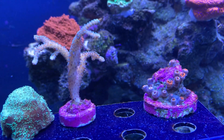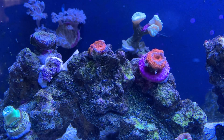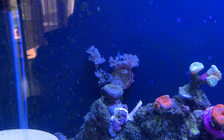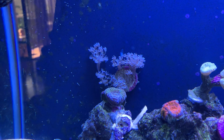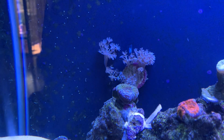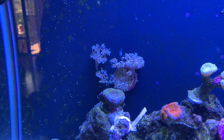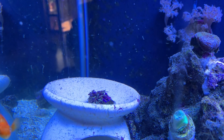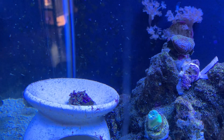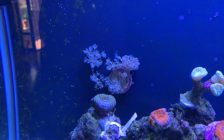I think the tank is actually good for small polyp corals because all those are doing great. Look at the polyps extending as we speak. And these LPS's are doing good. But in the last video you can see a little bit of decaying on the Xenia, and that has been going on hardcore for the past week or so. They've gotten really scrawny and smaller. I blow them off and they look like they want to recover, then I see more dead material. The GSP don't want to open up either. I think these are telltale signs of having no quote-unquote dirty water for them to eat and consume life from.